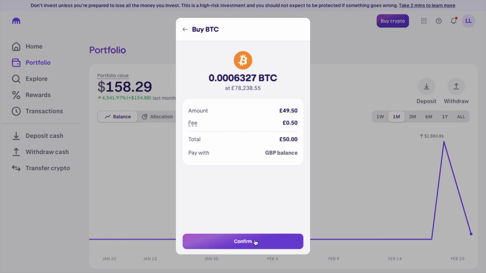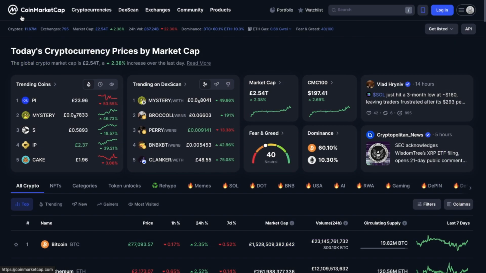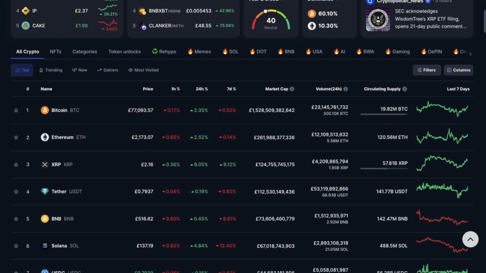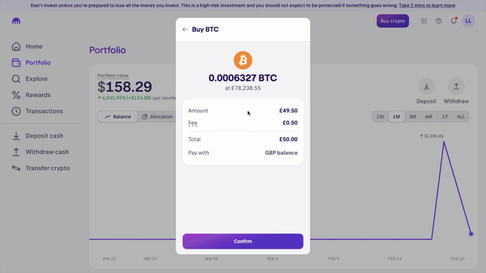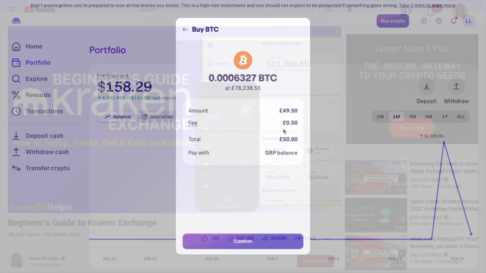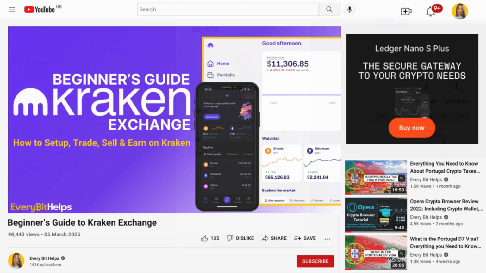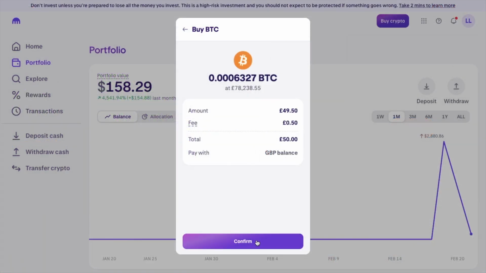You're then going to be displayed with an order preview, showing you the amount that you're buying in Bitcoin and the current or live price of Bitcoin or the crypto that you're buying, which will include a spread. For example, if we check out the price we're paying here for this Bitcoin, you'll see it's £78,238. However, its actual live price on CoinMarketCap is £77,093. So you are paying above the current price and therefore a premium, and this is because of the convenience of buying in this way. There's also a fee here at 50p. And there are ways that you can reduce your fees. So if you're looking at ways to increase your profits, you can check out our full Kraken tutorial. But for the moment and the convenience, I'm going to go ahead with my purchase and confirm.